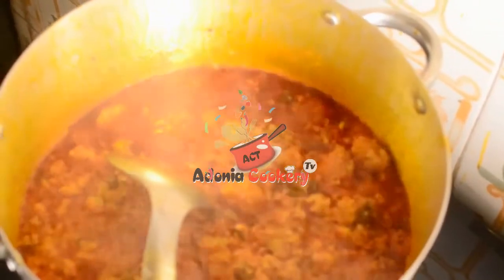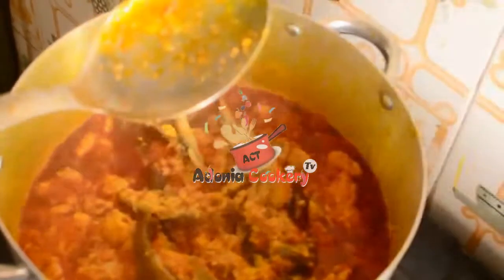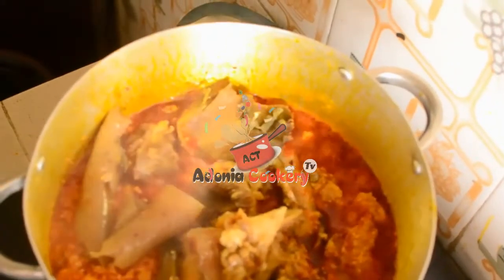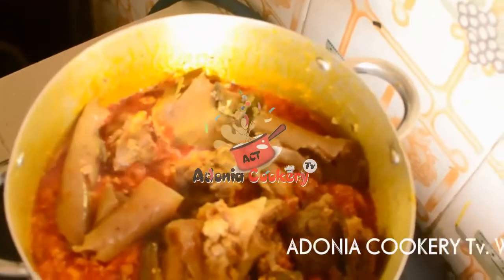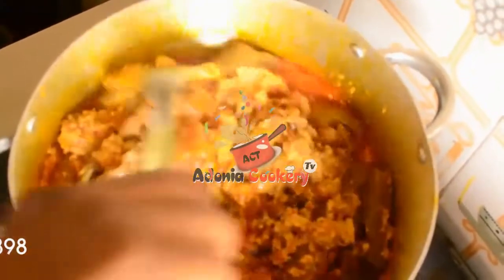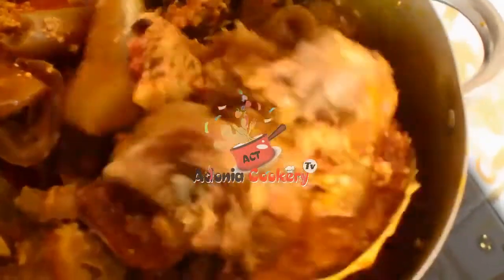I will add the fish. I'm going ahead to add the meat, the stock meat, momo, stockfish, shaki. Wow, everything is going in at once. I'll give it a good stir so that it will mix properly. Now I've added the meat.